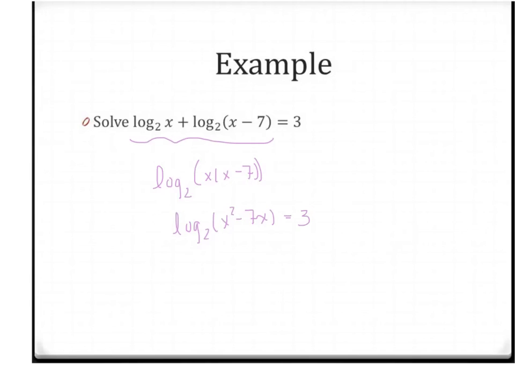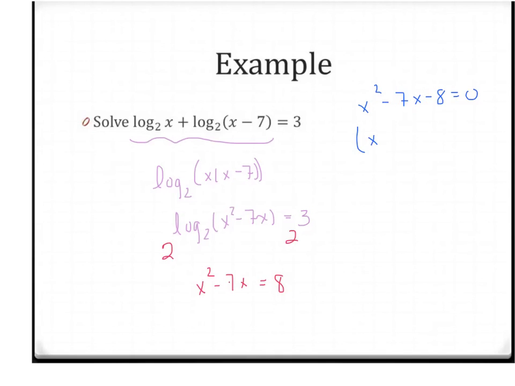And so this would be a time that I would exponentiate both sides. We're going to do 2 as a base. And so that's going to give us x squared minus 7x equals 8. And this time we happen to have a quadratic. And this can happen at any time. But then we need to remember that to solve a quadratic, we probably want to set it equal to 0. So subtract 8 over. And you're going to want to probably start by seeing if it factors. If it doesn't factor, you're going to have to use the quadratic formula.